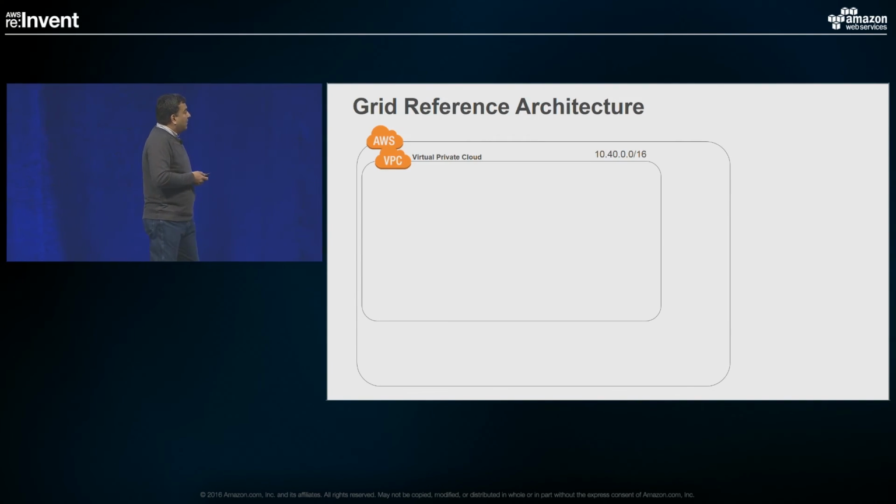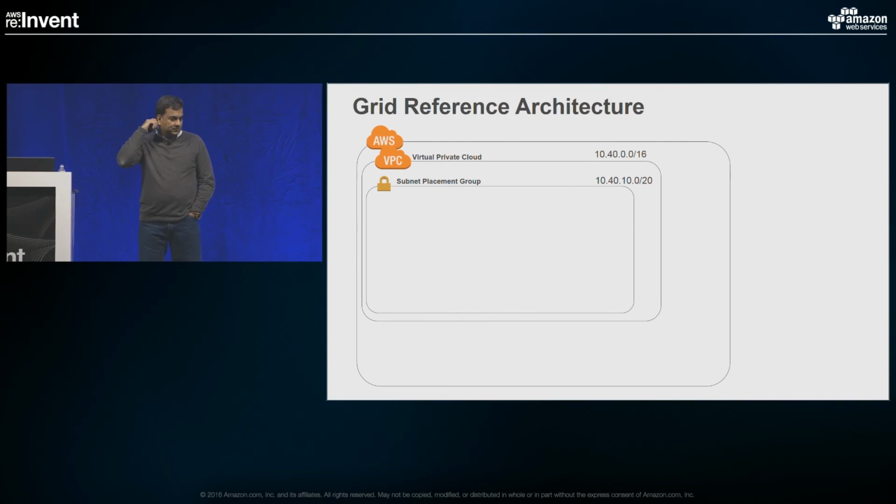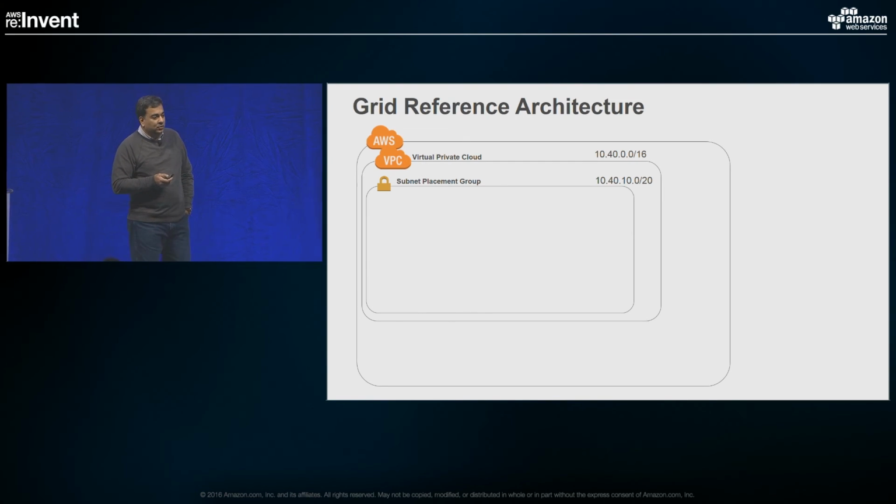So for example, again, from a privacy perspective, you run the stack in the cloud. You use subnet placement groups. Now this is a very important characteristic that we provide. When you're running a grid, you want all your code or your cores or your servers to be as close to each other as possible to help increase the speed of inter-node communication. I mean the latency, right? So AWS has a concept of placement groups. When you launch clusters in the placement group, AWS tries its best to place these compute resources as close to each other as possible, so the latency is reduced. So when you're creating a grid, it's always recommended to use a placement group when you're launching the grid nodes.